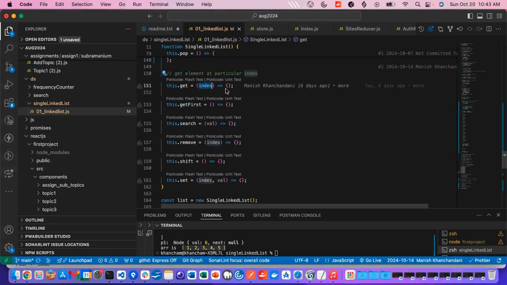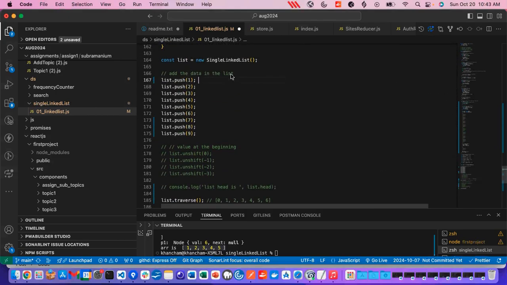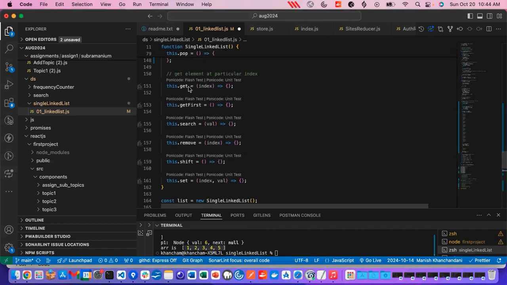In the get, I will pass the index, and I want to get that element. For example, in array world, the index of this is 0, the index of this is 1, it starts with 0. So if I pass 2 as the index, I should get this value 3. Okay, so that's the task.